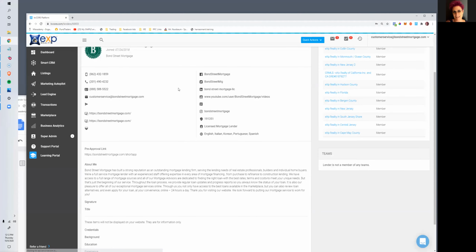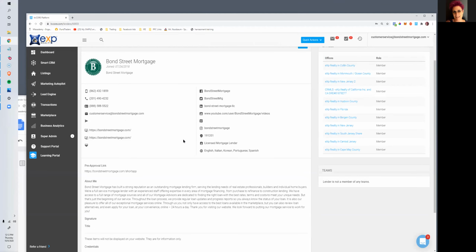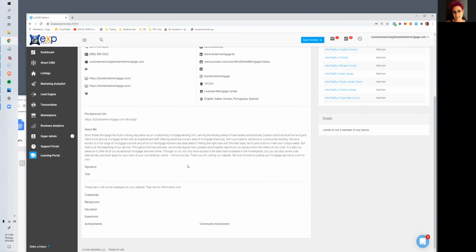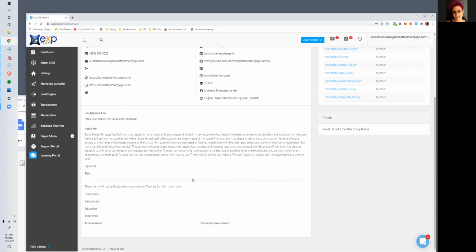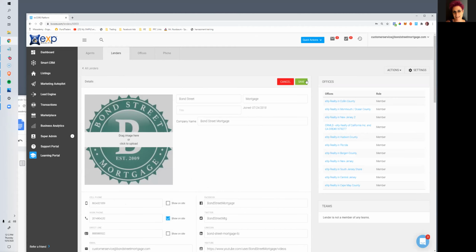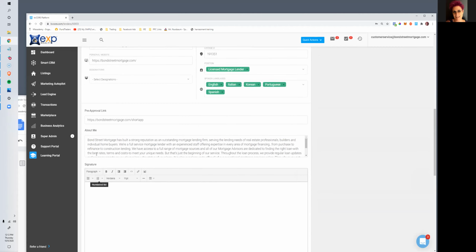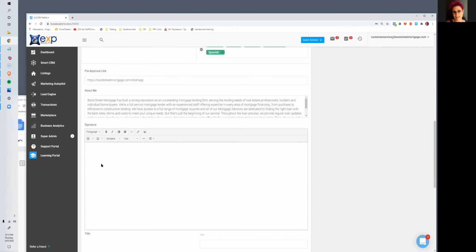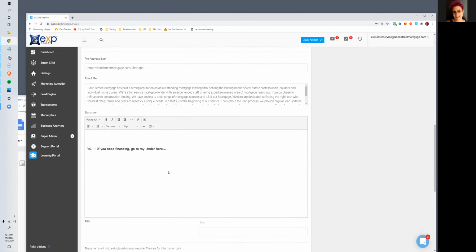Where's that new setting that allows people to automatically add their signature to all Smart Campaigns? What I'm talking about here is in your profile. You go into your signature and you say, P.S. if you need financing, go to my lender here. And it's actually right above the signature.